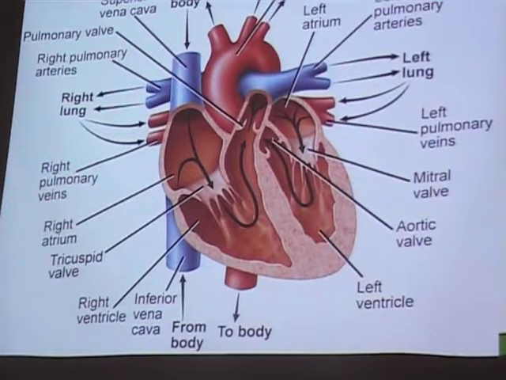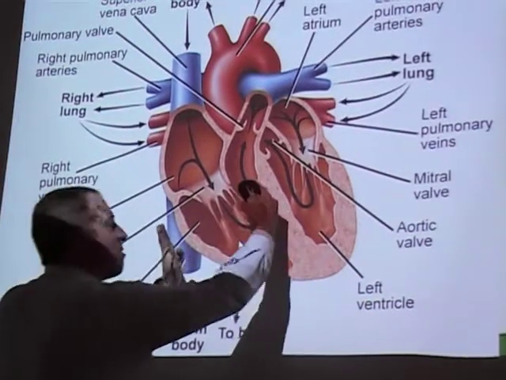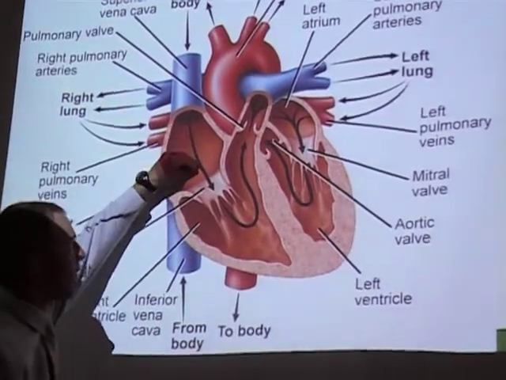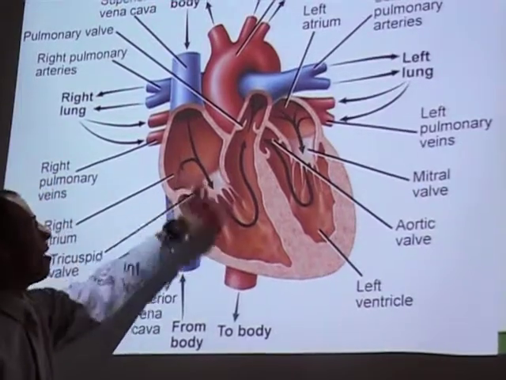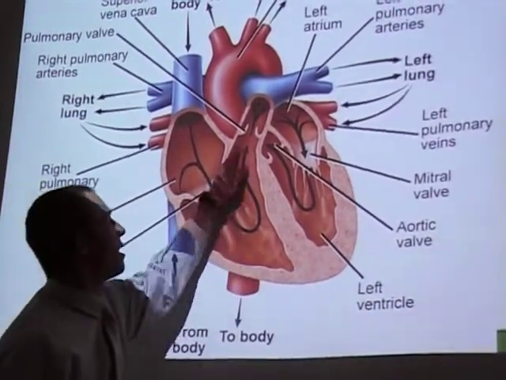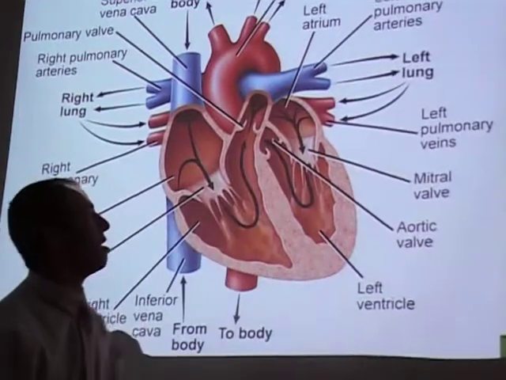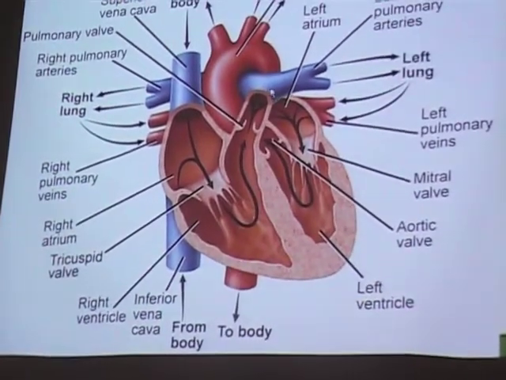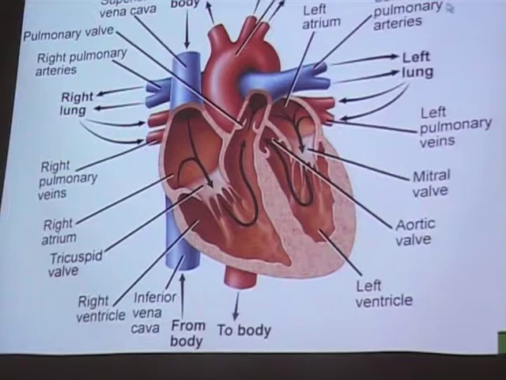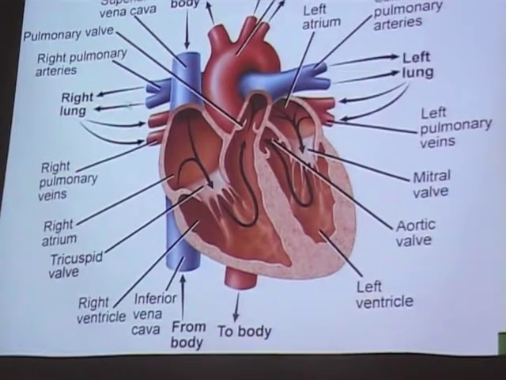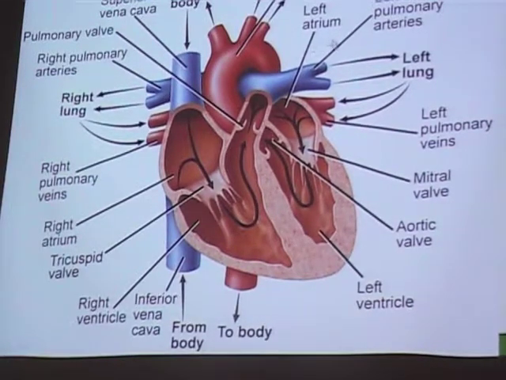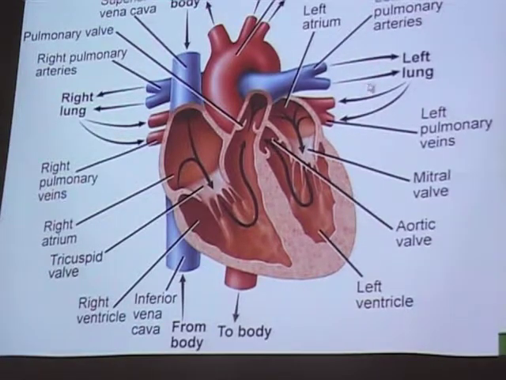You gotta go around. So now we're in the right ventricle, and the right ventricle will squeeze. The blood squeezes the top first, squeezes it down, then the bottom squeezes it back up, but it can't go back into the right atrium. It's got to go up this way to the lungs. And these are arteries called pulmonary arteries here, and as you can see it branches off and goes this way. This right pulmonary artery goes to the right lung, and the left pulmonary artery goes to the left lung.